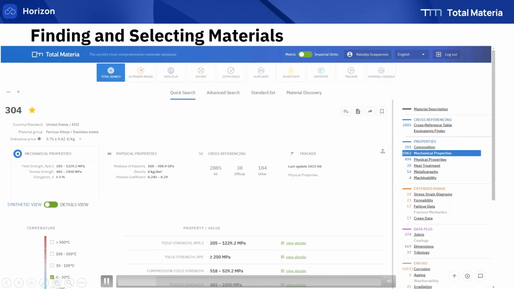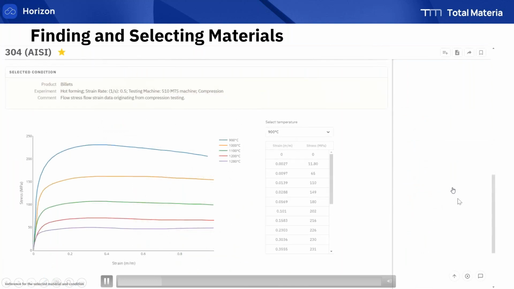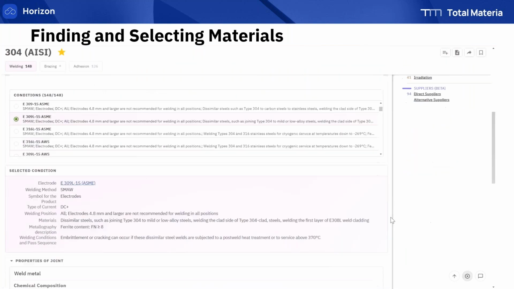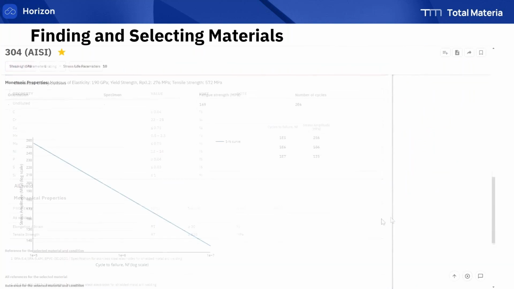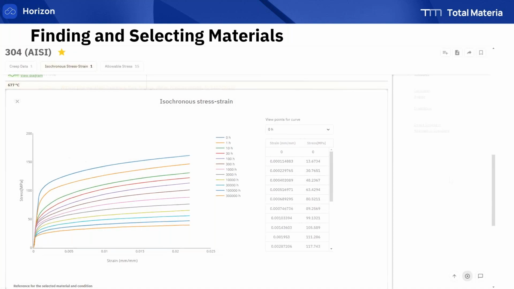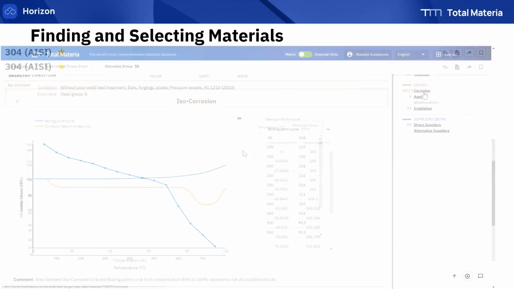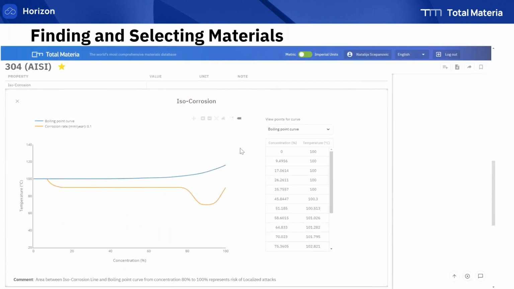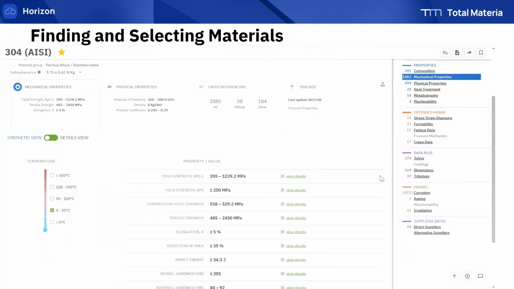And on the right-hand side you will find the whole material information like mechanical and physical properties, machinability, heat treatment, fatigue data, and even joints, which welding method I'm going to use, and S-N curves, and which electrode I need to use, and fatigue. Basically the whole material information you need is in there.